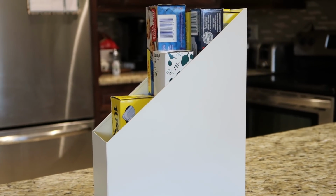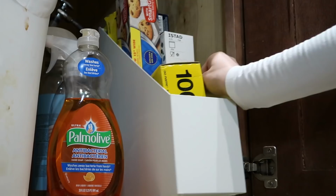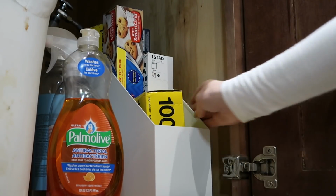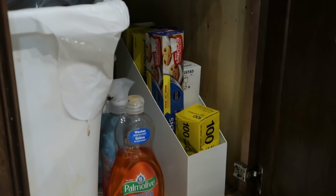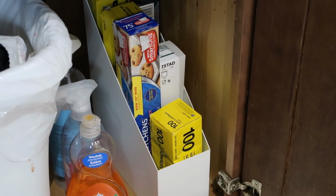So it's just whatever you want to be storing, but I think magazine holders are just a perfect thing to help organize underneath your sink. It allows you to grab from above and slide all your items in and out and really keep things together. So it's a perfect way to do some simple organizing underneath your sink.